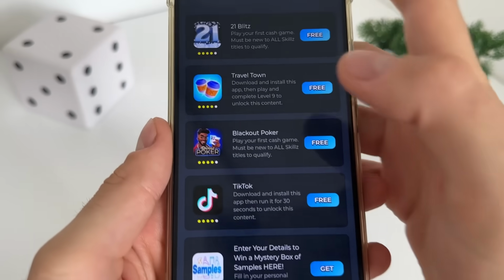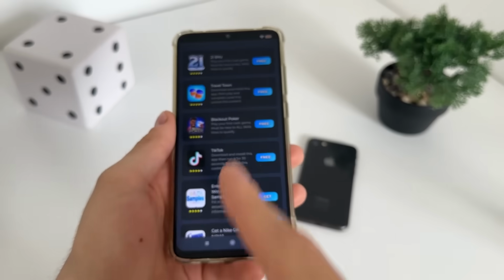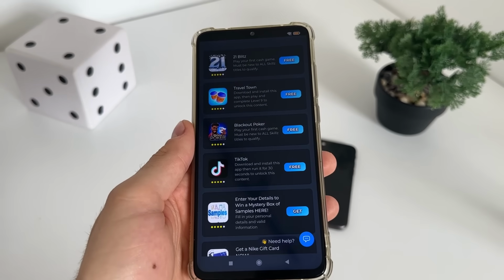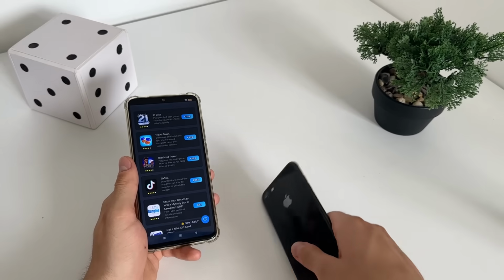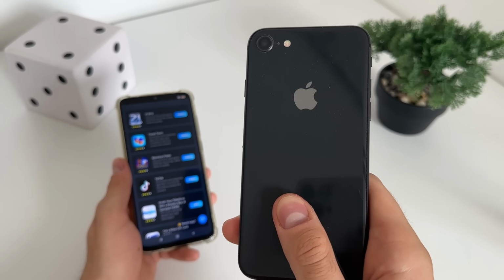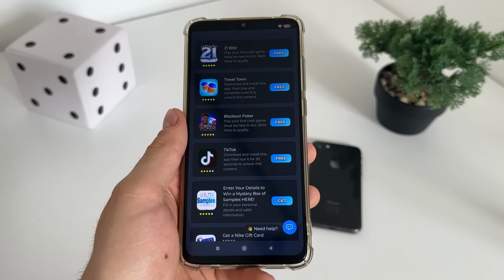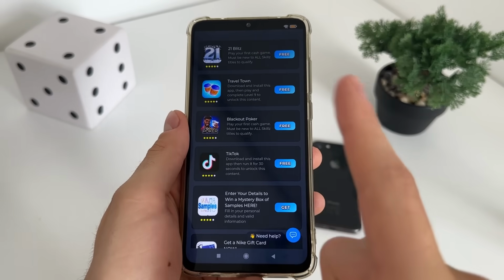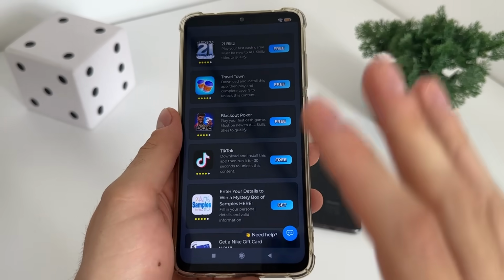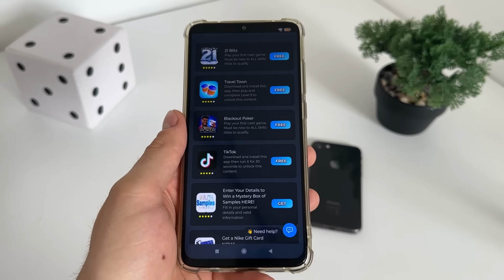So how will I do it, guys? Just click free. Just click go, and it will start downloading from Google Play if you're using your Android phone, and if you're using your iOS, it will start downloading from the App Store. So guys, it's all free and from the official publishers, so you don't have to worry. And one more important step is to follow their instructions. I mean, for each task you complete, you will have to follow their instructions.